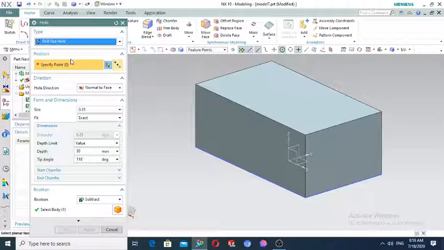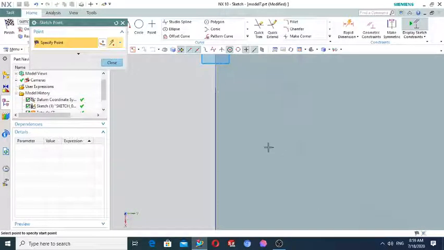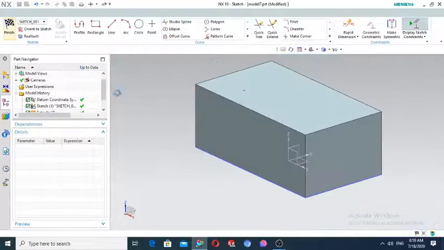This drill size hole is used for milling operations, for CNC operations. If you need some drill holes, you have to choose the drill holes directly from this part. So in this case, you have also predefined the position of the hole from, for example, this face, and this hole position is created, and press finish.